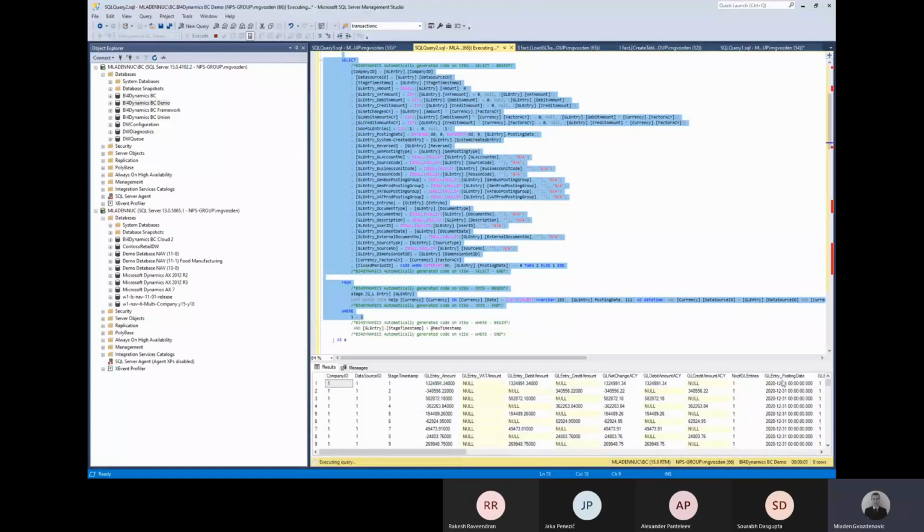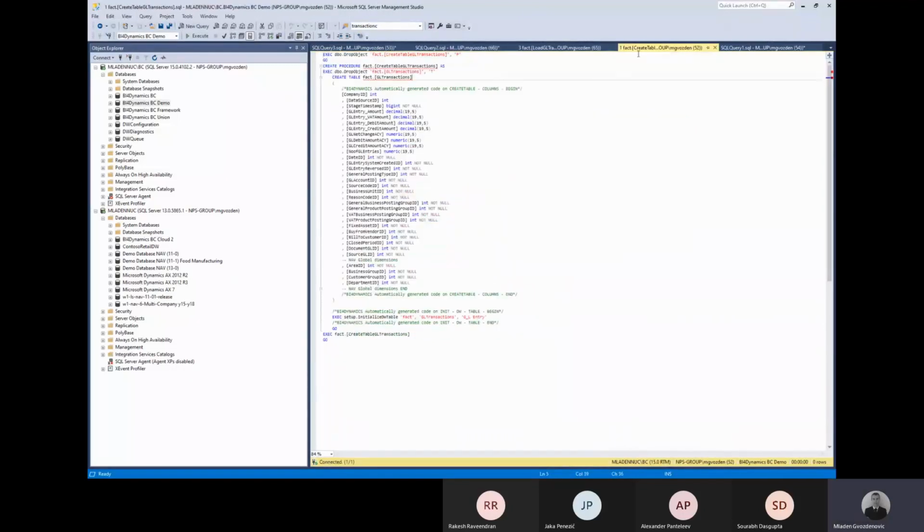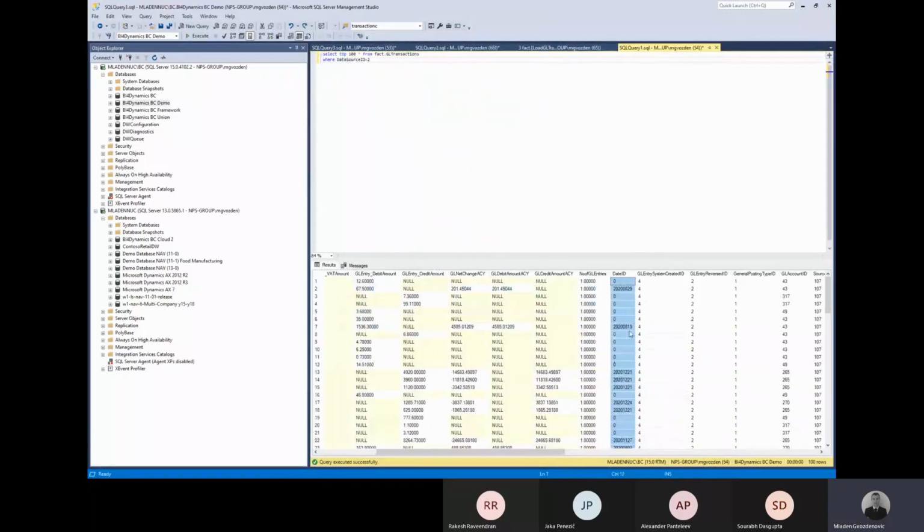But if you look into this data here, these data are coming with a date. But if you look into our data in the data warehouse, they are not coming with a date. So there is something in here, okay?